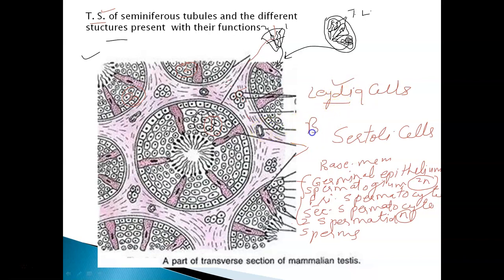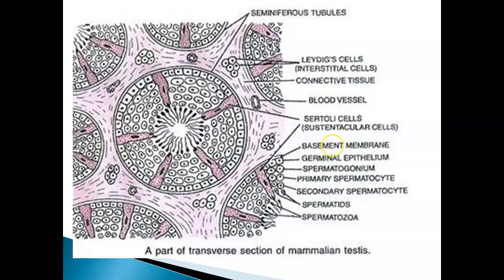Now you can label, these are the blood vessels, right? I don't think any labeling is left here. So all the labeling you can see in this diagram. Seminiferous tubules, the basement membrane, inside that is the germinal epithelium, then different developmental stages, all the cells are there. There is 2N, 2N, 2N, then meiosis 1, N, then meiosis 2, again N, and then transformation of the spermatid to the spermatozoa. Now here the interstitial cells, Leydig cells, are present in between the seminiferous tubules.